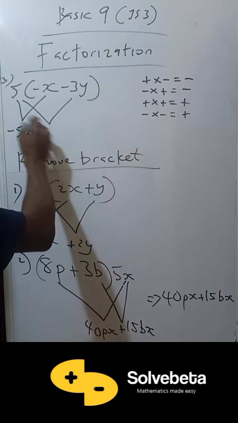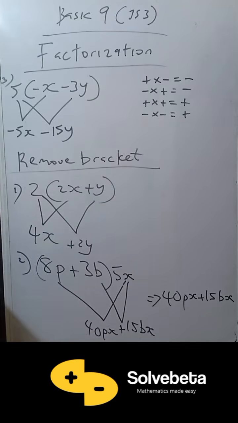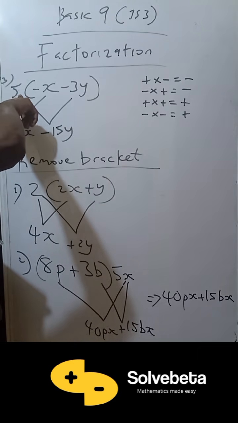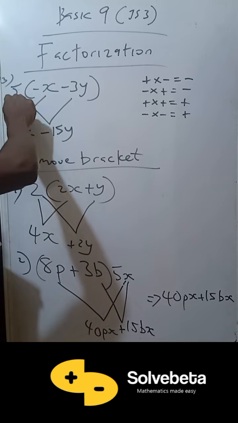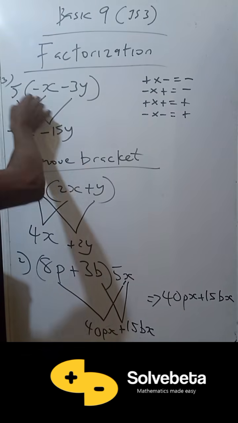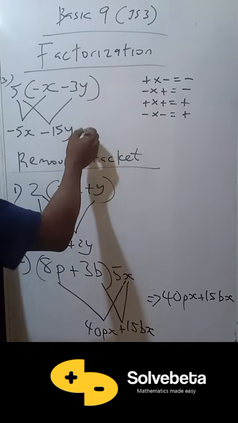Positive and negative give you what? Negative. 5 times 3y will give you what? 15y. Now, 5 is not an algebraic expression here in the sense that it is just a whole number. It does not have a letter. So 5 will multiply this 3 to get what? 15. Then this y, they will both share this what? Y.